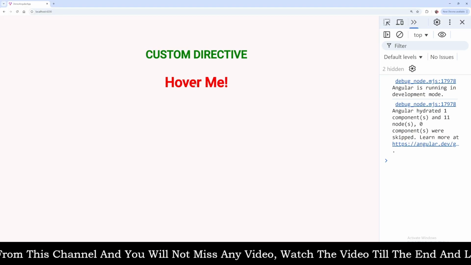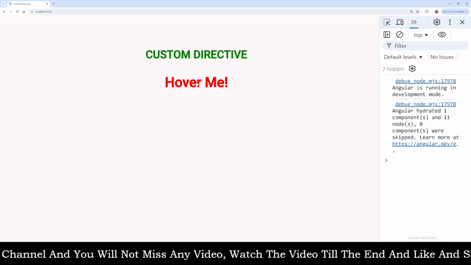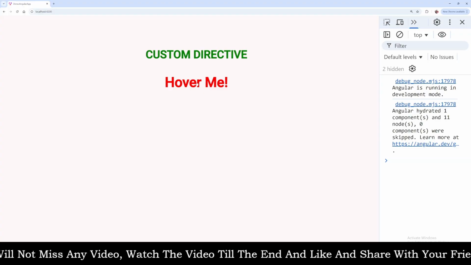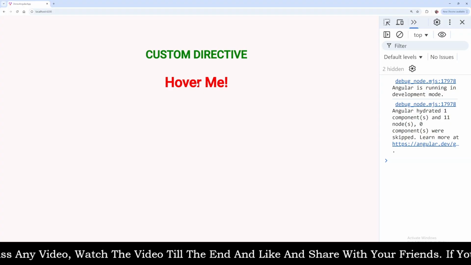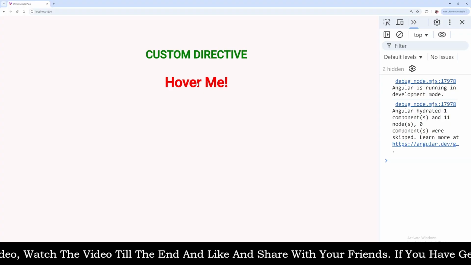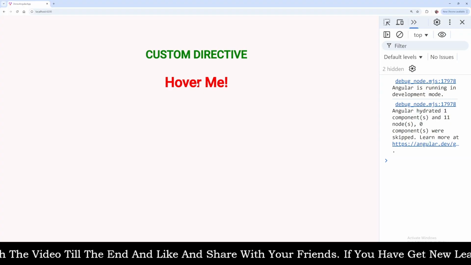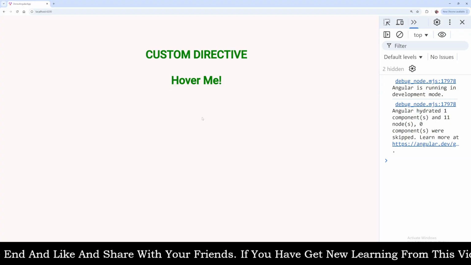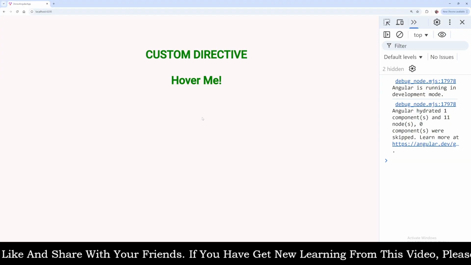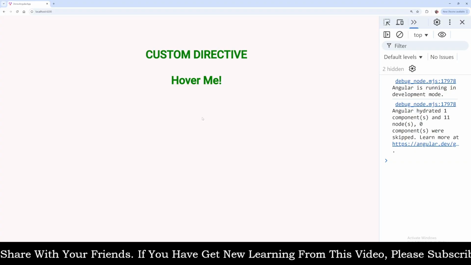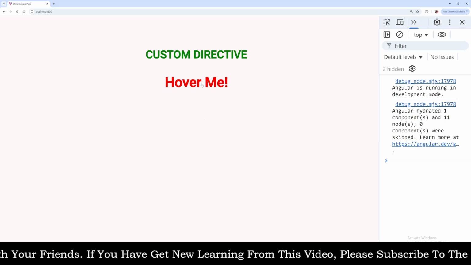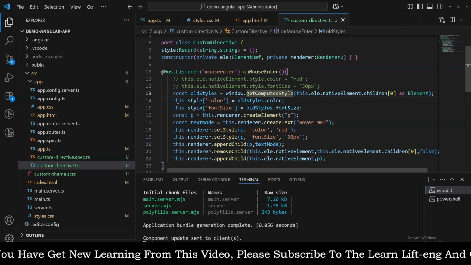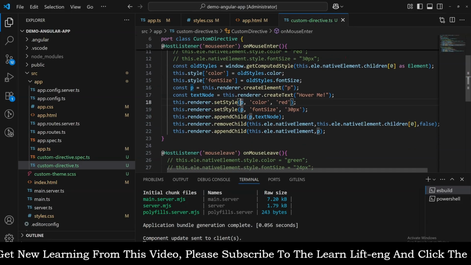As you can see, we have the previous behavior, but now we are actually creating a p element from scratch. Whenever we hover on this, we are creating this red p element from scratch and appending it to the div, and we are removing the green p tag at the same time. And now when I leave the mouse, we are removing the red colored p tag and again adding the green colored p tag, with the different styles. So this is how you can make use of the renderer to create elements. This is just an example of how you create elements from scratch.